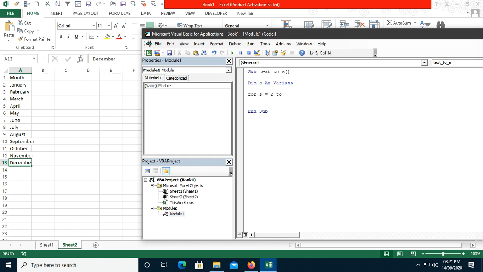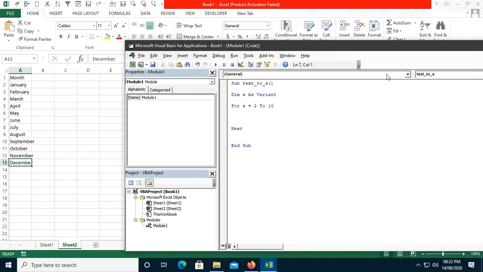and then I will type Next. In between I have to use the speak command, right? For that I will use one more variable, Dim i As Integer, and I will use i here. Because in s I would have to assign some text, I am not assigning it, since I think it will work without assigning this variant.